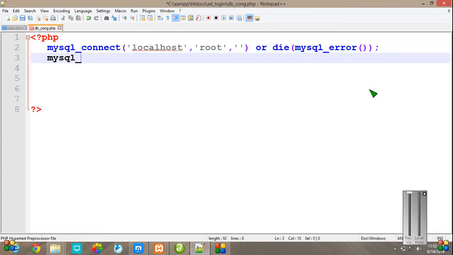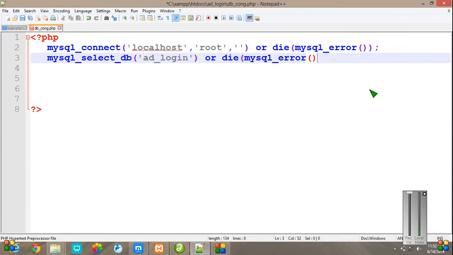Let's go, mysql_select_db. Our database name is ad_login. Again the die function. If our database does not exist or some kind of problem occurs, then MySQL will generate an error.